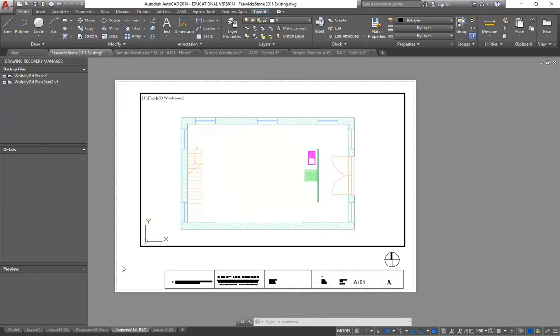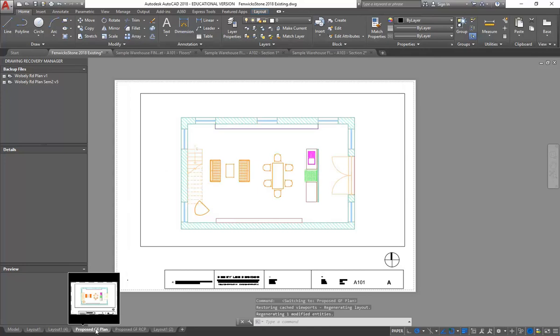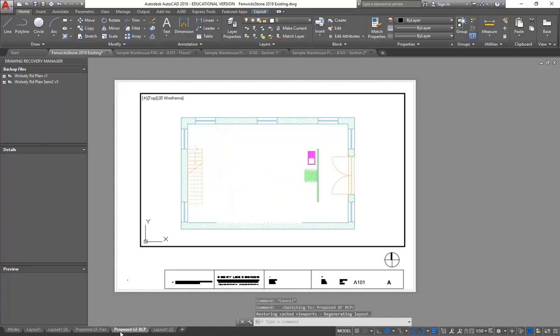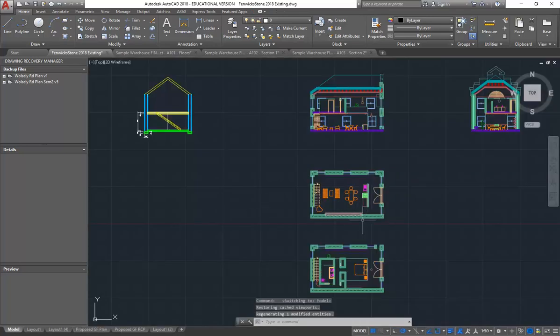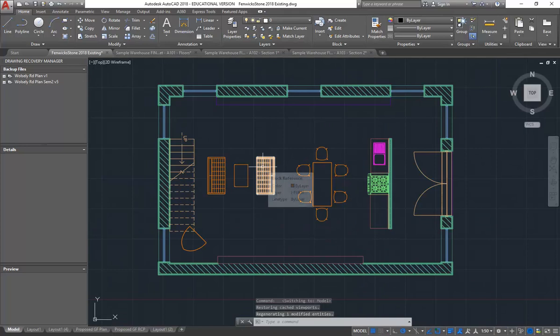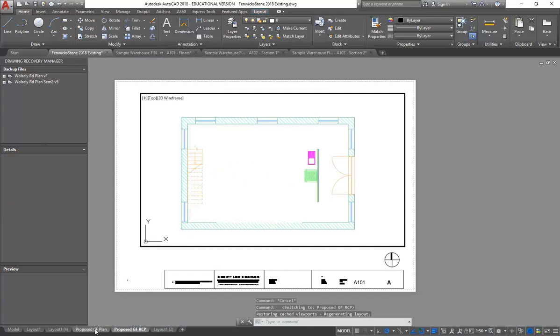I'd need to make a new layer for that, but if I go back to the original, notice how the layers are still on in that viewport. But in this viewport, we can have different combinations of layers turned on and off. That way we can have another layer for the lights, and have them showing in this plan, but not in the other one. So we don't need to have two different floor plans, one for the floor plan, one for the reflected ceiling plan. We can just have the one back in the model tab. I can put my lights over this plan, and then just using the layers, we can get those two different view setups.